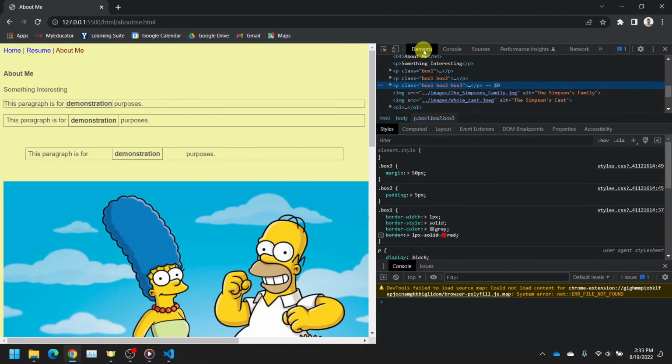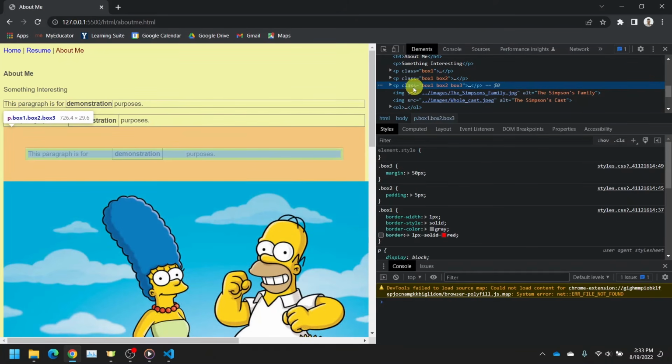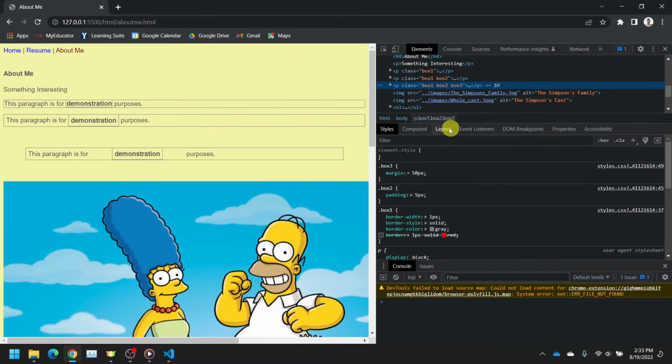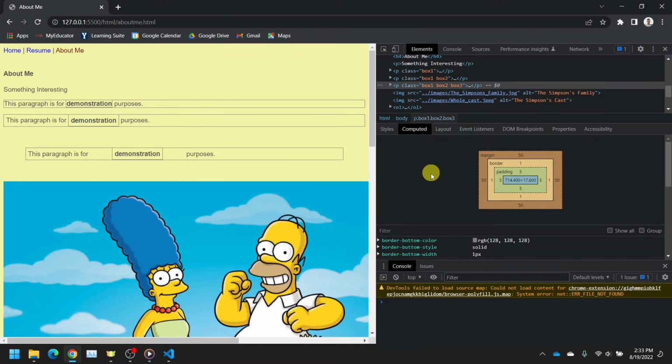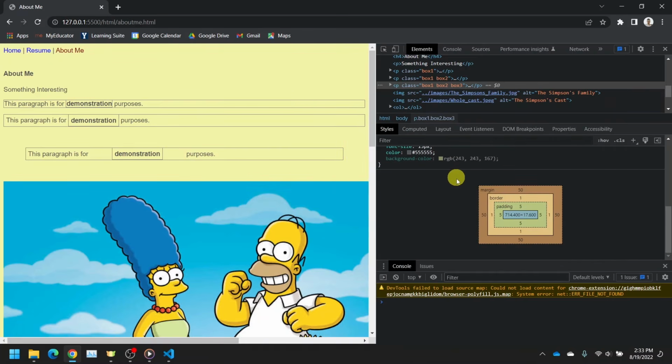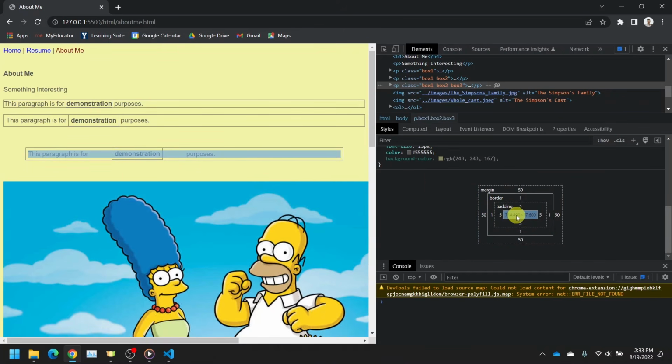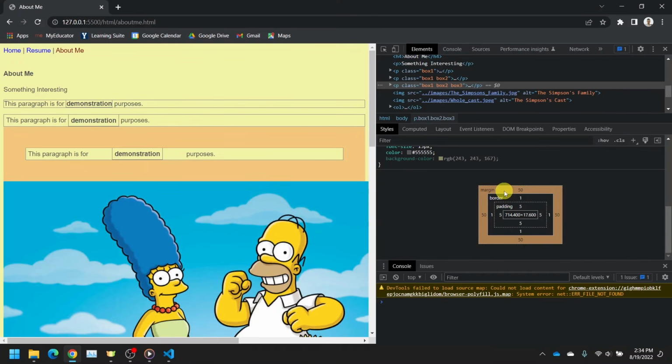Once inside of the Elements screen, you should be able to scroll down under Styles, or if you can click Computed, it will be right there where it will show you the box model. If you don't see the Computed, then you can just keep scrolling down under Styles until you see this box model. Hover your mouse over different parts and starting from the inside, this is the content. Hover over padding and you will be able to see the 5 pixels of padding you added. Hover over border and you see your border is 1 pixel, and margin is 50 pixels on all sides. This is the box model and the end of this video.